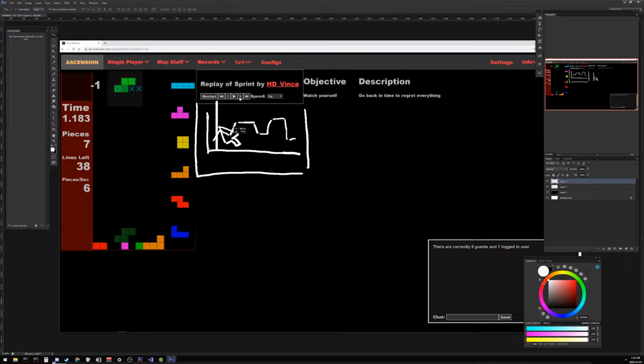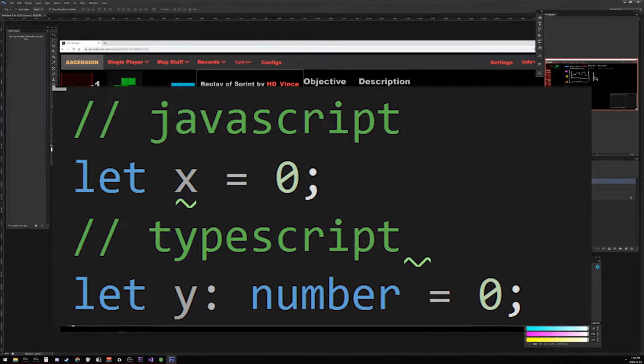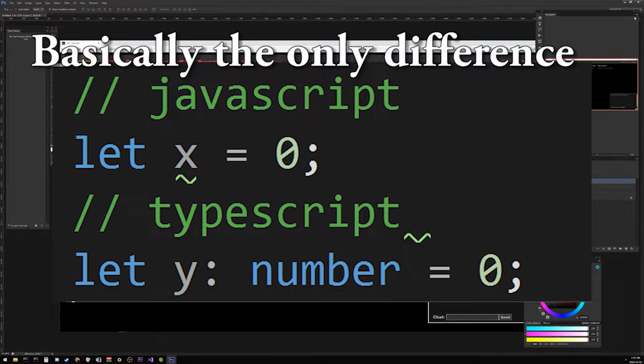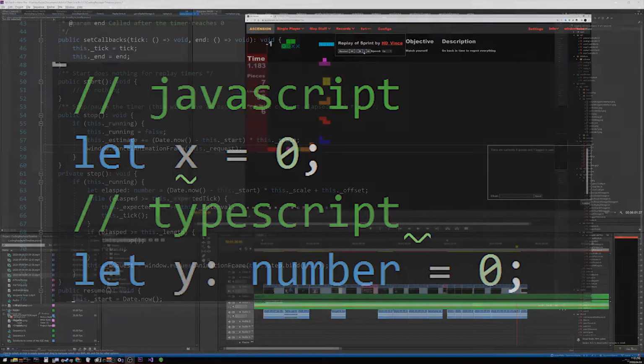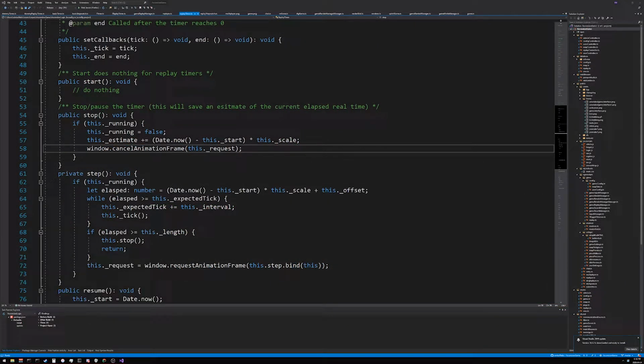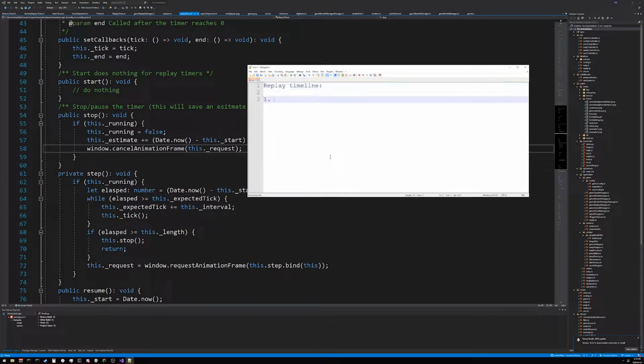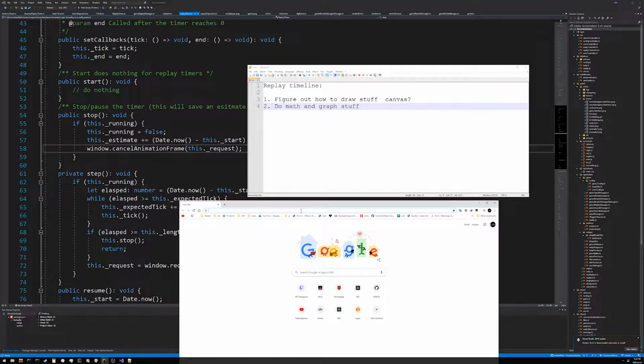Okay. So, to get to the technical parts, ASC is written in TypeScript, which is a typed version of JavaScript. That basically means all the variables have types, so like a number or a string, etc. So the first thing we need to do is figure out how we actually want to get the charts to appear. So I could draw the entire timeline myself using the HTML canvas, but that would be a lot of extra work for no reason. So let's see if we can find a library that will do the job.